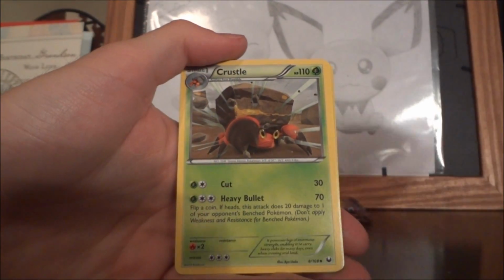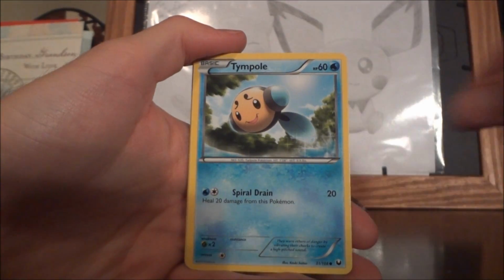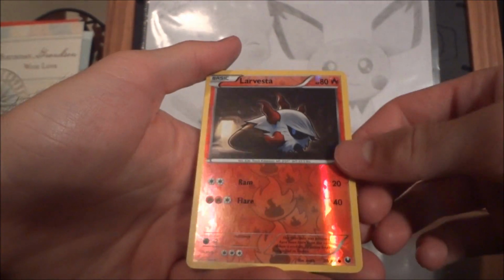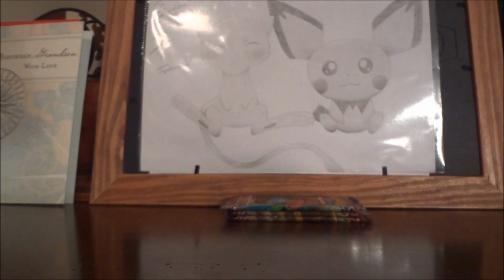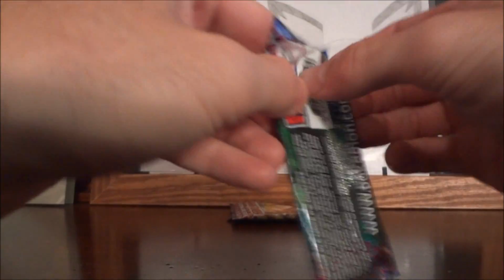Professor Juniper, Crustle, Crocorock, Larvesta, Tynepool, Dwibble, Woobat, Torchic, Larvesta, number 20, which I need, awesome, so that's cool, and Excelgor. So at least I got a reverse I needed. Happy with that pull at least. Three packs left.